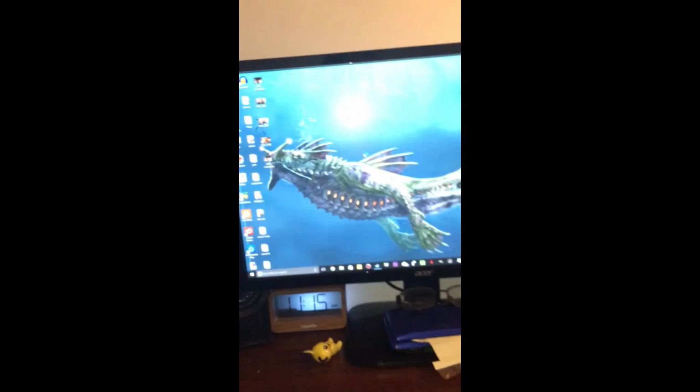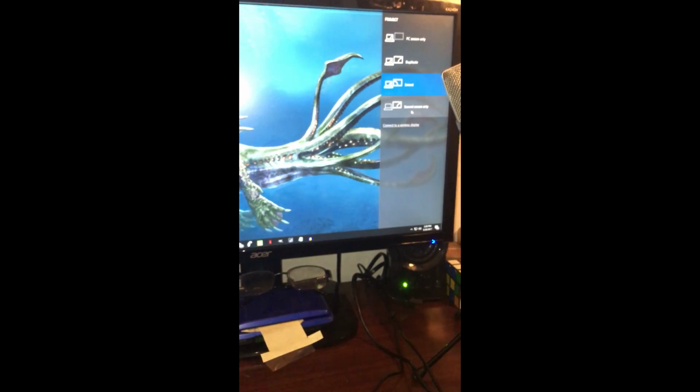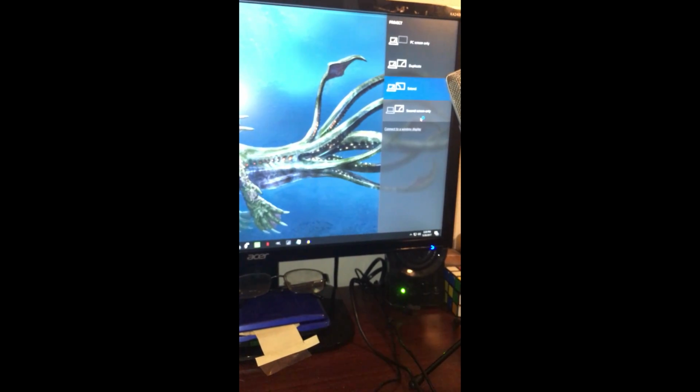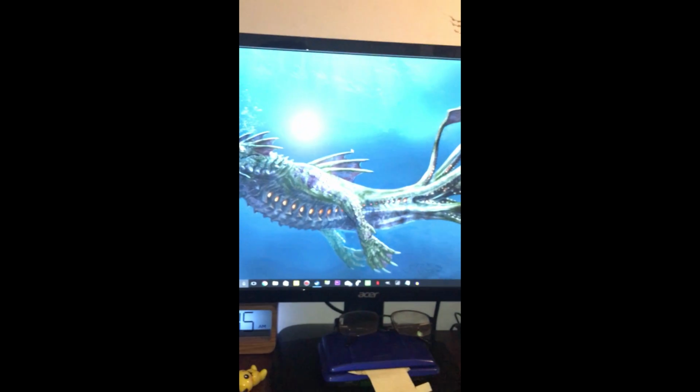Where you can drag anything over and have anything open on both monitors. And then this one is second screen only, where you would only be using this screen.